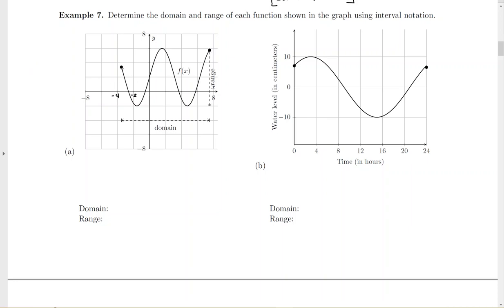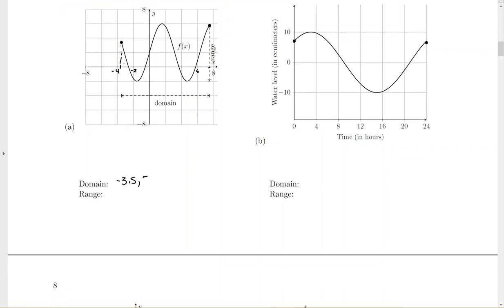So from left to right, I'm looking at where is this value all the way over to this value. So it looks maybe like, I don't know, maybe -3.5. And then we have to go all the way over to, and then the finishing mark isn't quite to 8, but I don't know, maybe if this is 6 and this is 8, maybe 7.5. And because there's definite starting and stopping points, filled in dots, we're using brackets.